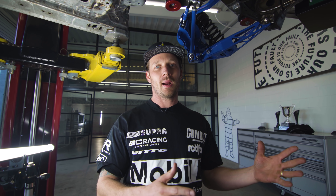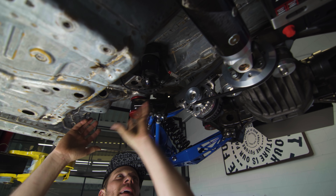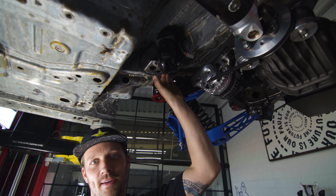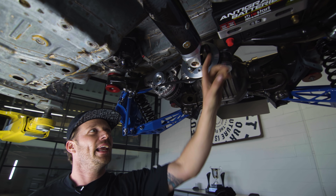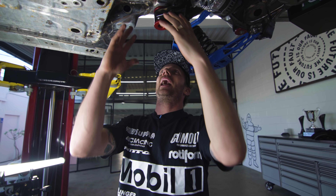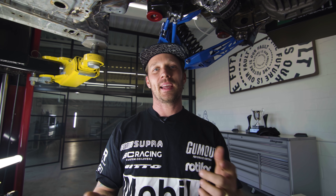We wanted to put all of the accessory stuff in the back of the car, and it really works out on this GR Super Chassis because there is such a big open channel here where the factory fuel tank was. So it allowed us to put the electric power steering pump from the MR2, our DC power alternator, and our anti-gravity battery back here, all with a ton of room left. We could still add stuff back here if we need to — this is all we need for the accessories though, besides wiring and plumbing.